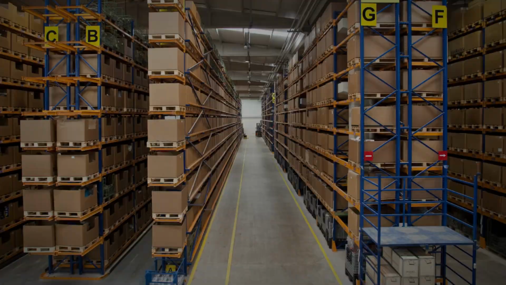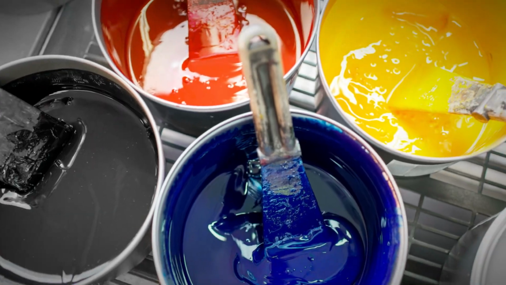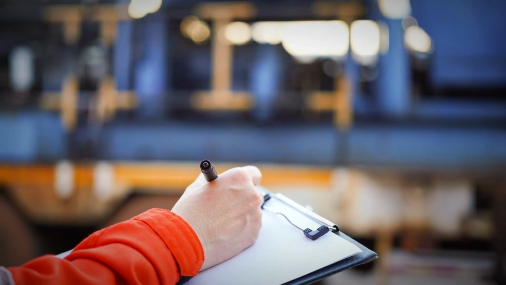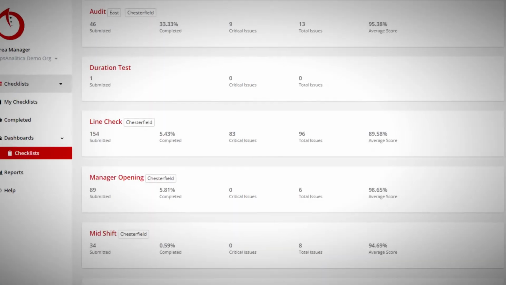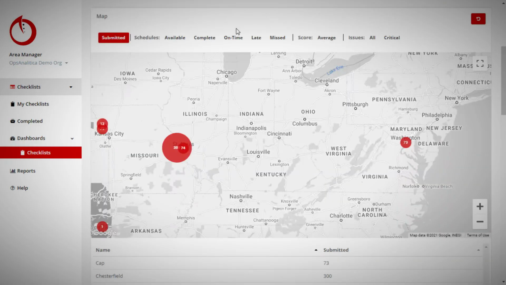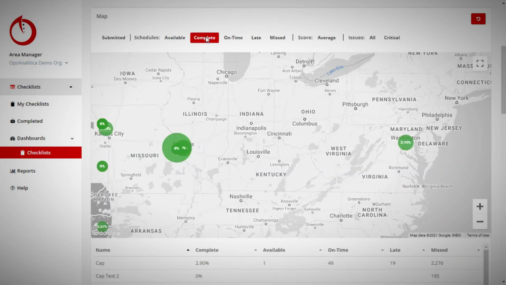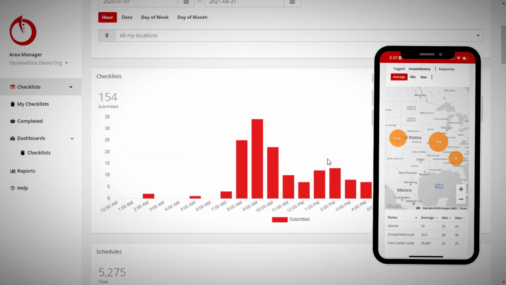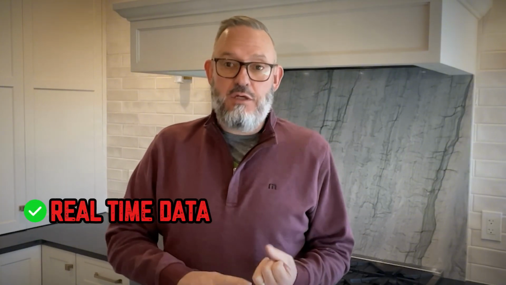So if you own a manufacturing operation, and it doesn't matter if it's food or paint or widgets or whatever you're building, and you're going around using paper processes to manage your factory, your lines, your data collection, I would invite you to check out OpsAnalitica because we can take all of those paper processes that you're using, all of those checks, all of that data collection, and we can get it right into a phone or a tablet where you'll then instantly have the data that you could use to analyze.